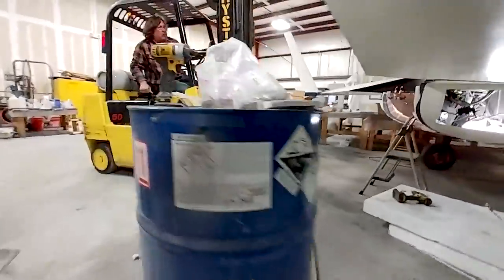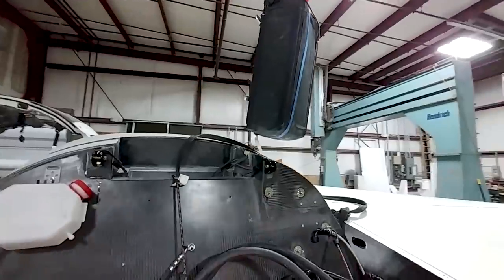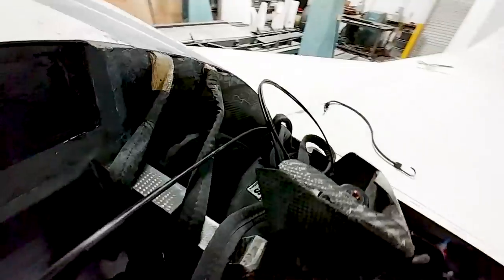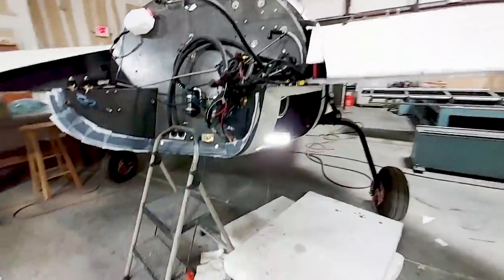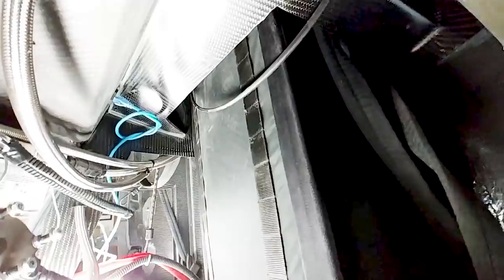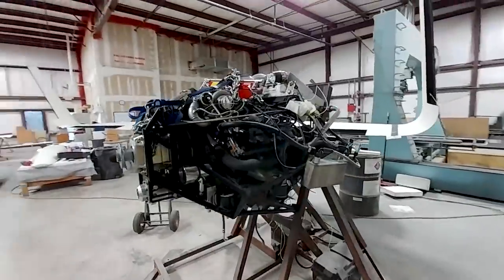Here's the parachute just about to be lowered into the fuselage, again using the forklift. We could have done it by hand but it's easier this way — you can just slowly let it in and it's a snug fit. There you can see it's in, just the straps laying there. Got to arrange everything — the rockets are in there temporarily right now. I still need to sort out the exhaust tube and the cable. There's still some room in the baggage area, but there's a lot of stuff in there that we could potentially move later — not the parachute, but things like the fuel pumps.